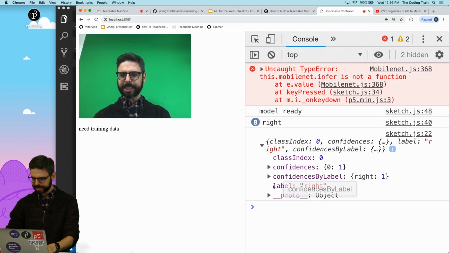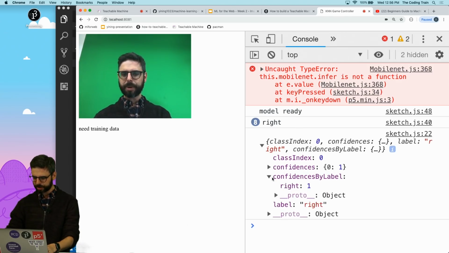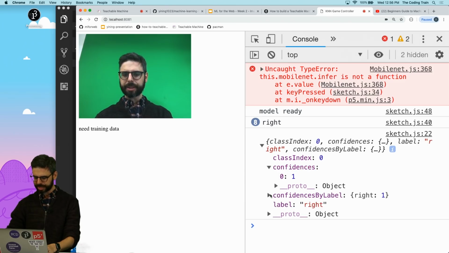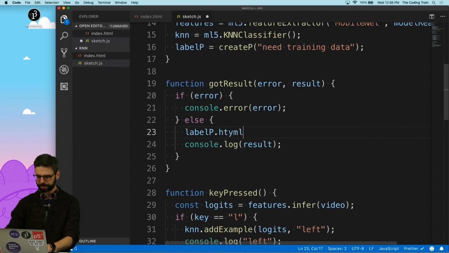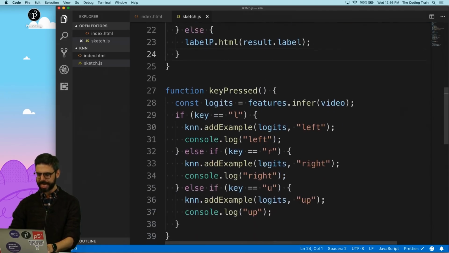They have a class index, confidence by label, and the actual label. So I can get the label, I can say label p, result.label, and then guess what I can do right then?